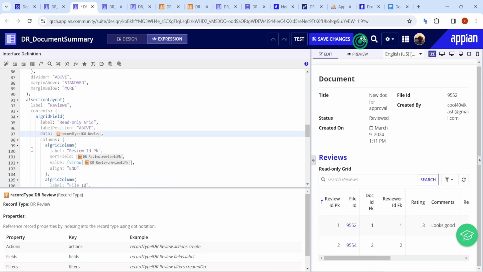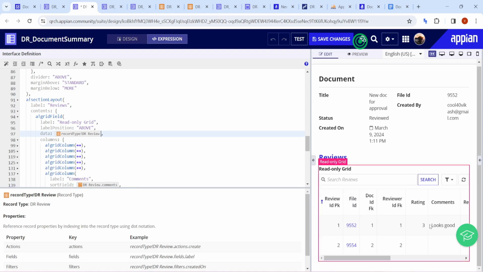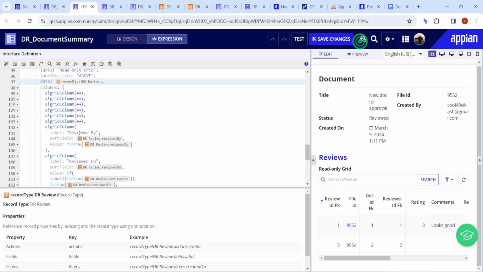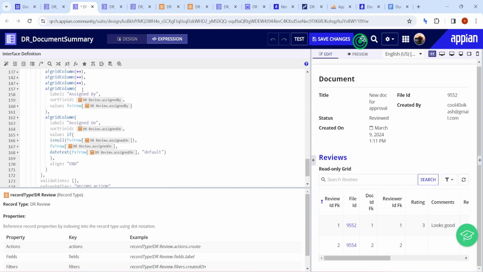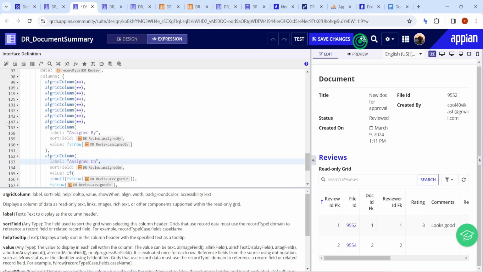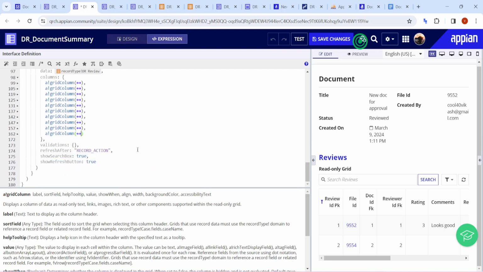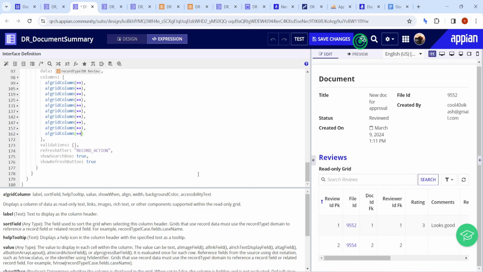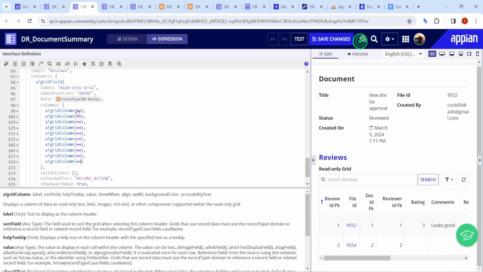So first of all we need to filter the data. See, I'm able to get all the data here, right? But here we just need a review id pk, we need it. Okay, file id, comments we need here, reviewed by, reviewed on. Okay, and assigned by, assigned on also we will need it. So these 4 grid columns we are going to keep here, rating as well, but reviewer was what? Okay, and first is what?